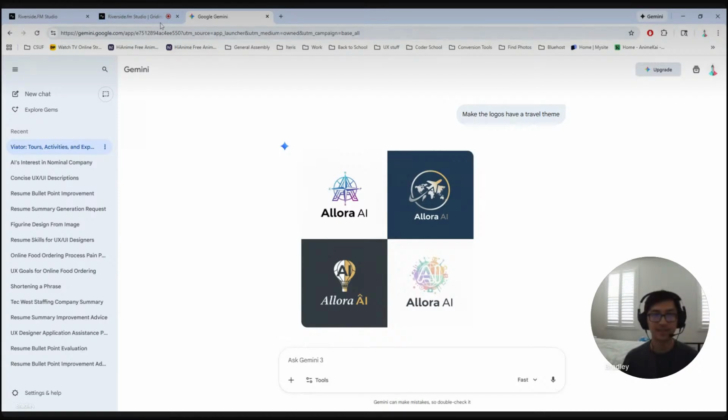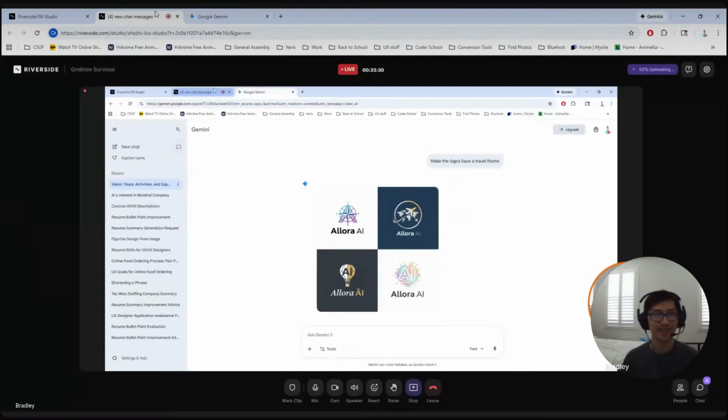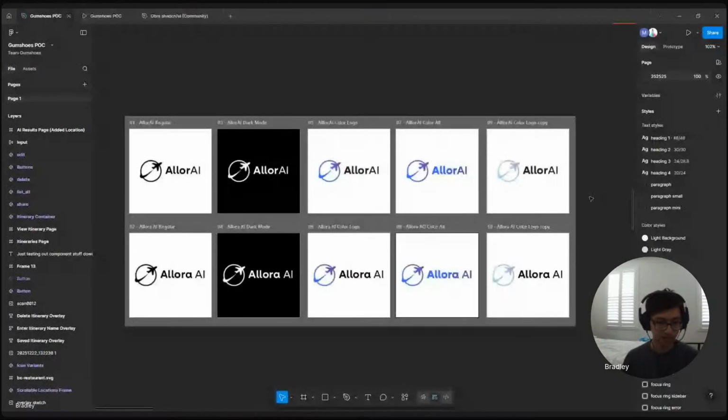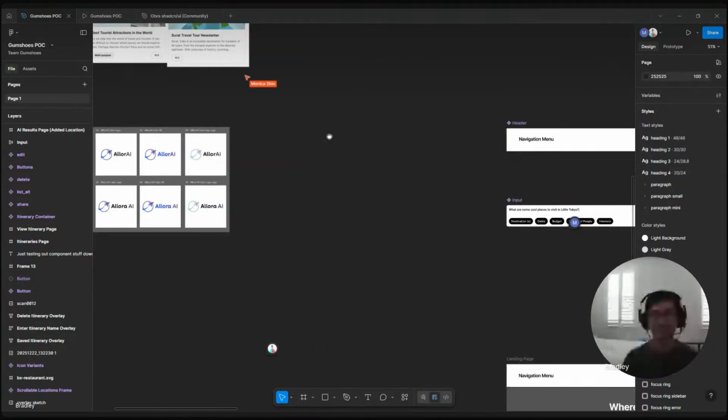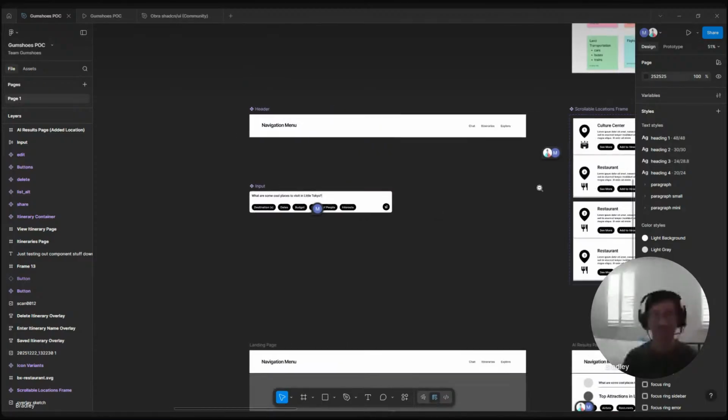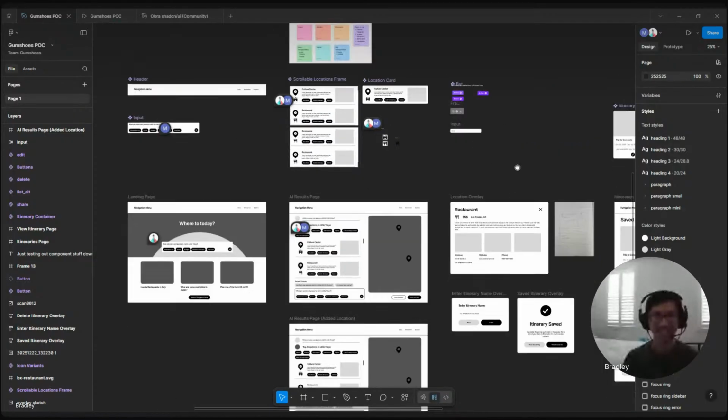And then I've got to switch back to the Figma file. Aside from the logo, I was also working on the wireframes. It's being very slow now because there's a bunch of stuff on my screen, sorry.